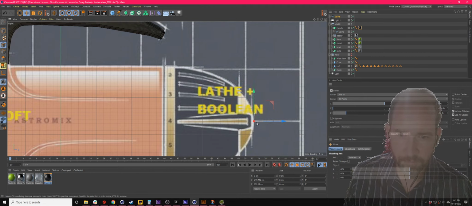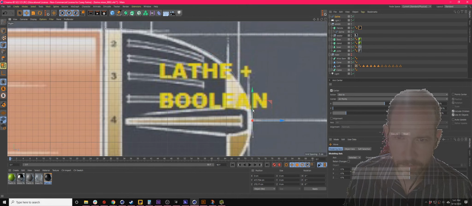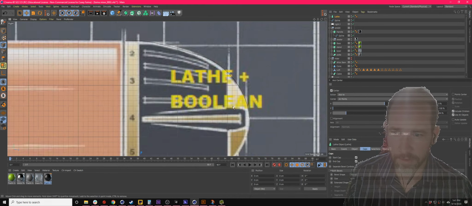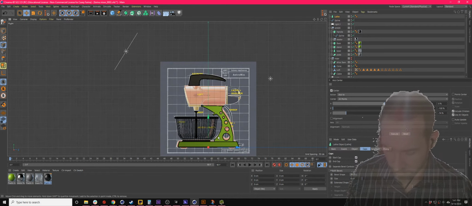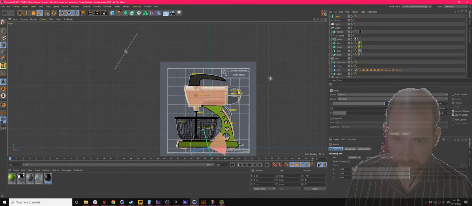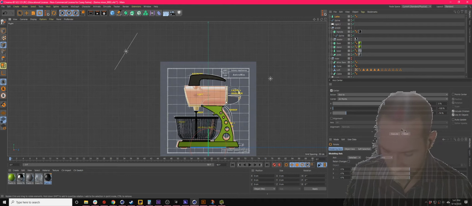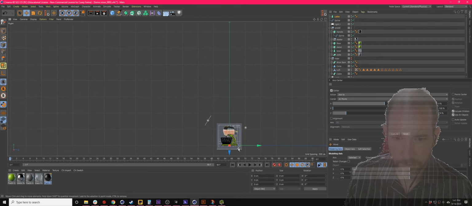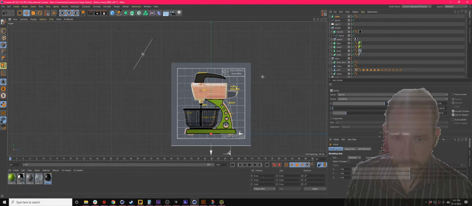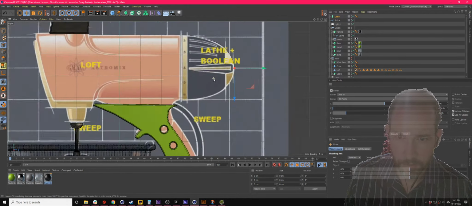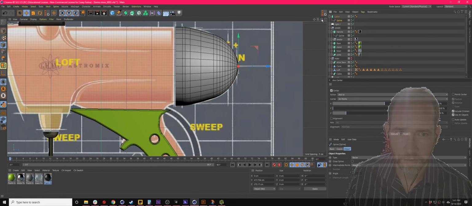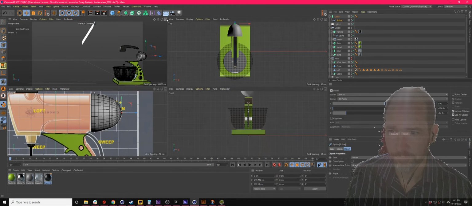Cool. Now we want to spin this around, but it needs to line up with that point right there. And so I'm going to make a lathe. Let's rotate it this way, exactly 90 degrees, holding down Shift. Hold down E and turn snapping back on. We can line it up exactly where it needs to go, right there, snapping to that spline object. And so now if I put this in, there we go, it rotates around there. That looks better.